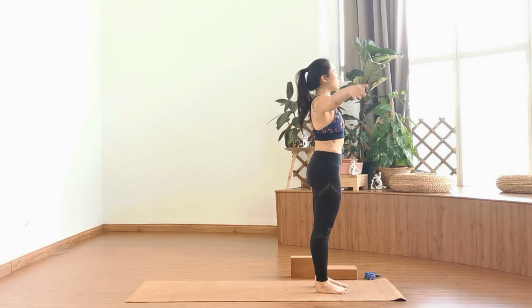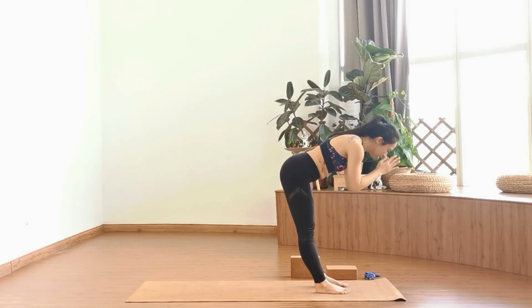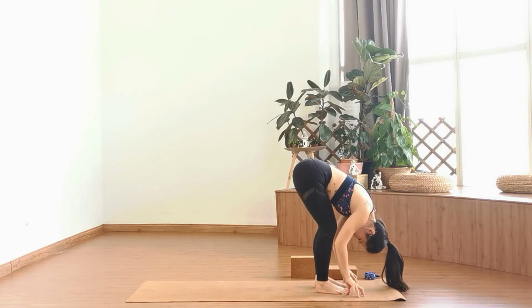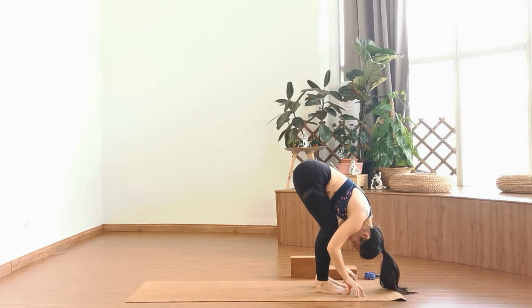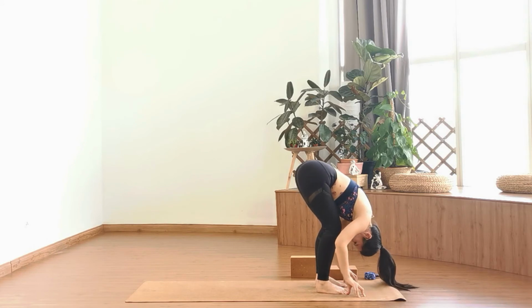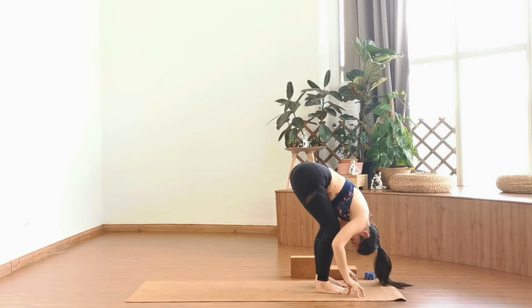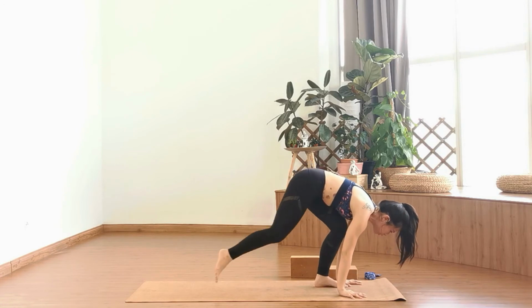Inhale, circle your arms up. Exhale, come to a fold. Slight bend the elbows, slight bend the knees. Rock side to side to relax the spine here. And come back to the center. Place both hands down. Walk back to your plank.